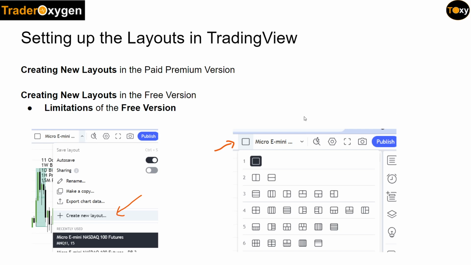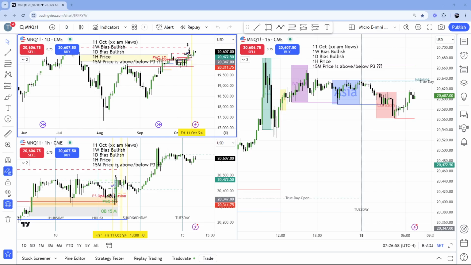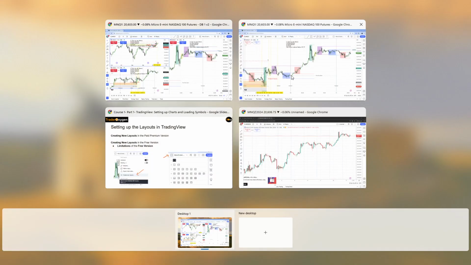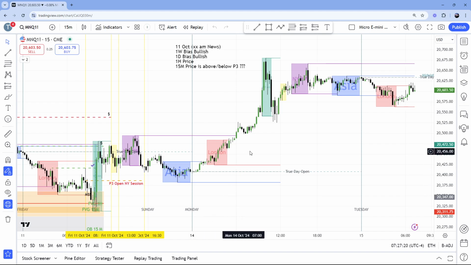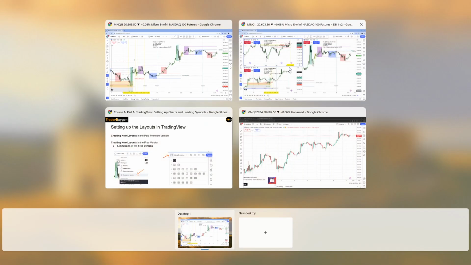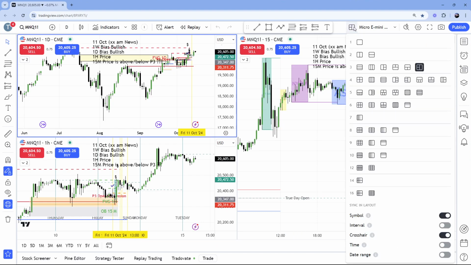So let me straight away go from the free version into the premium version. Okay, so now I have loaded the premium version of the charts we use. The premium version is more sophisticated. This is what we call a chart layout, where now I can see 3 charts on one screen, right? And you can also have only one chart on one screen like this. Or as I said, you can have 3 charts or even more, like 7 charts, 8 charts, 9, 10, 11, 12, likewise.